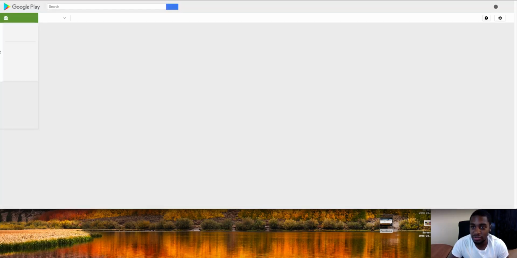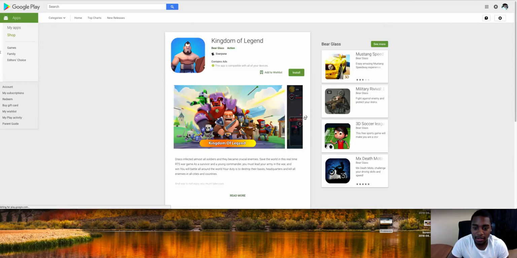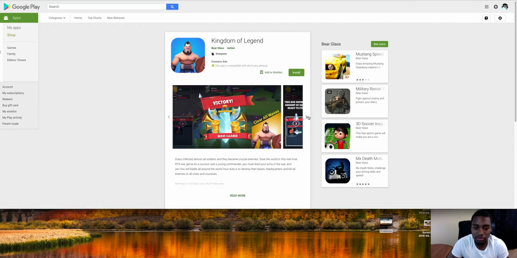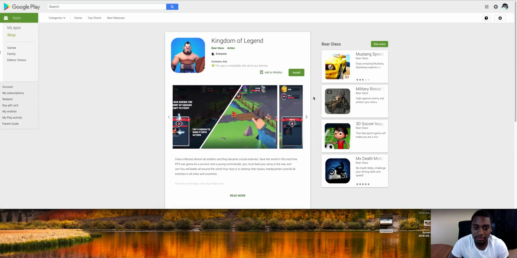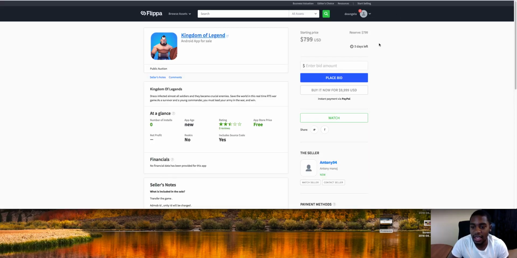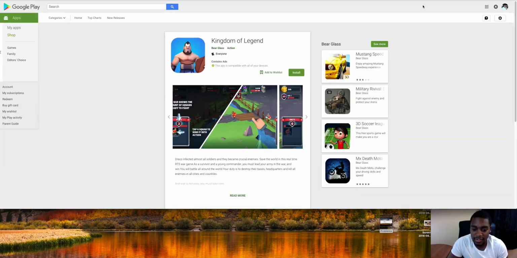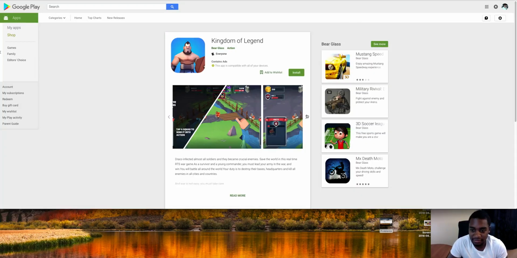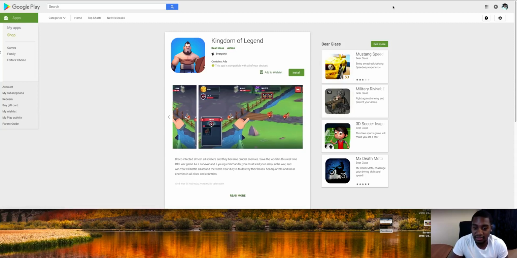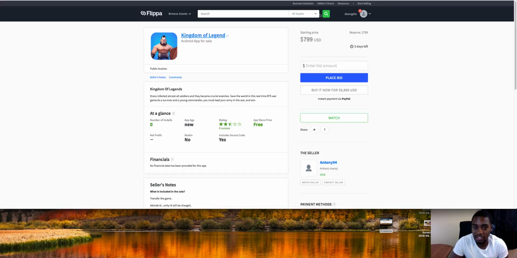So this would be a good one too, right here. Let's see. Yeah, the reserve for this one's only 800. So this is what a lot of people do. They just make these same games over and over, right? I've seen probably about 50 of these games back to back to back. They're just different skins, with a different color or something, but they're literally all the same exact game.